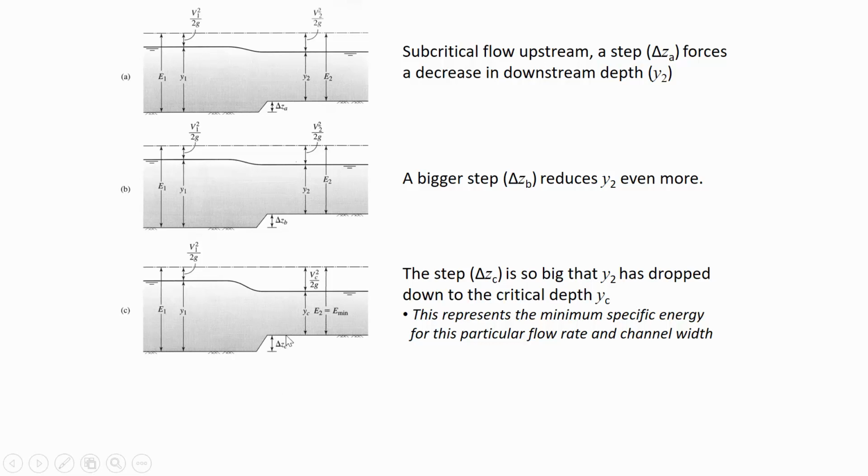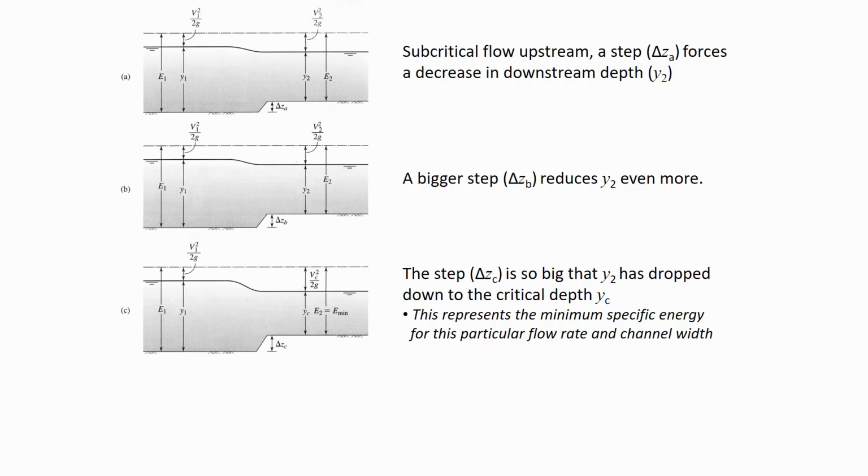And if we make the delta Z any bigger, then there won't be enough energy to push the water over the obstacle. Earlier today, what I told you is think of E1 as how much energy there is to push the water up over the obstacle, but you still need to have some energy left over, not just to get over the obstacle, but also to carry the flow through the channel. And the most efficient way to carry flow through the channel is at the critical depth. That's how you get the biggest Q for the least amount of E. That's how we started the lecture, was looking at that idea.